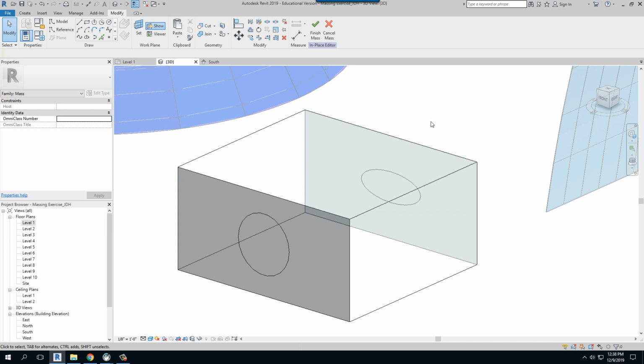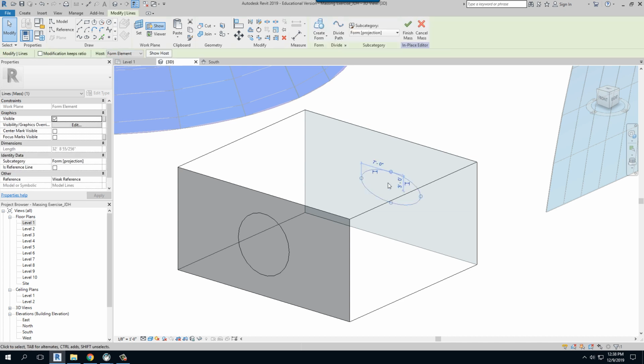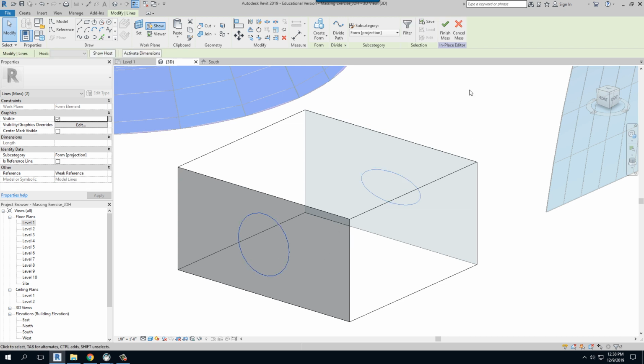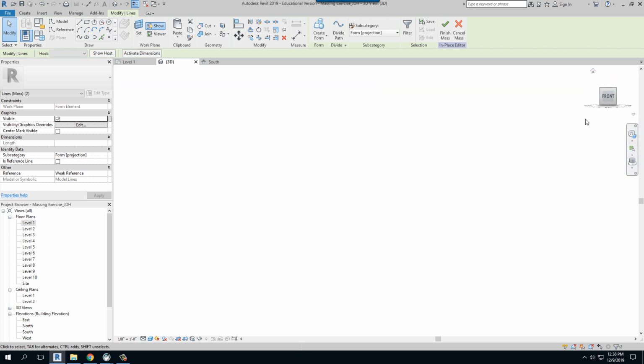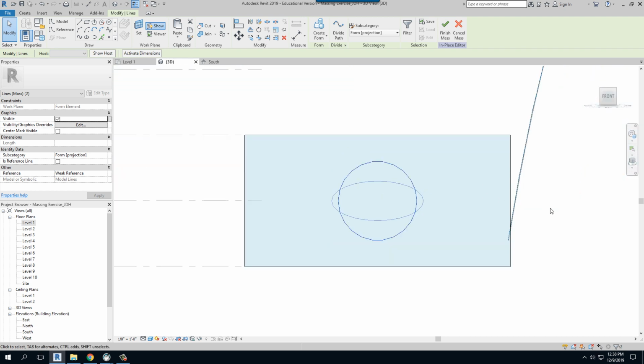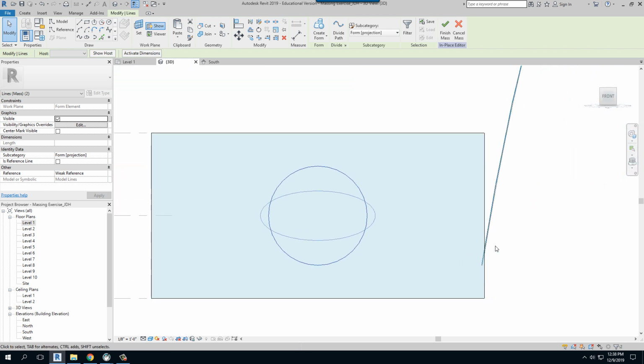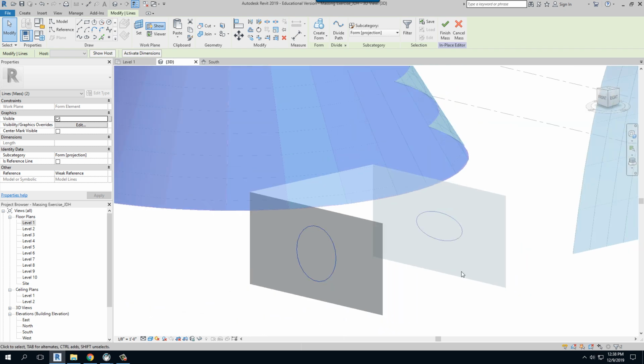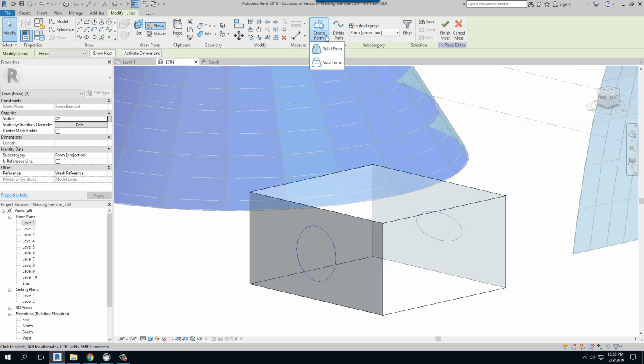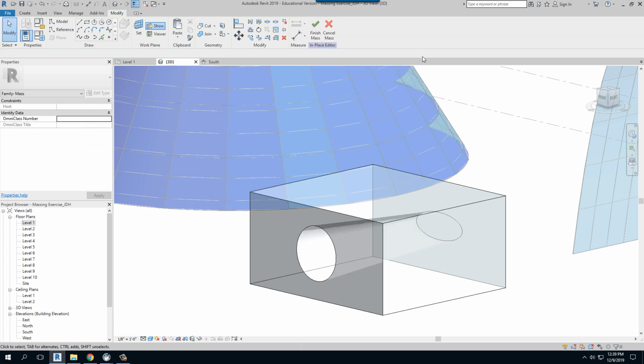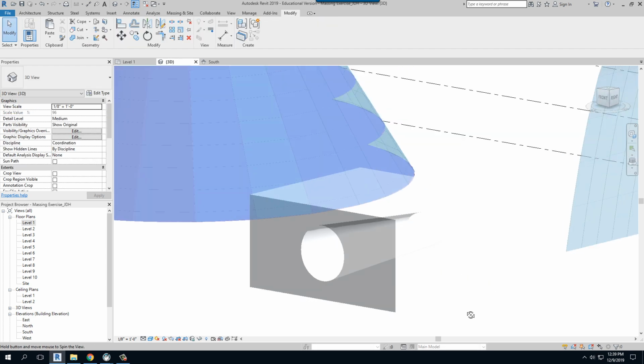It's a geometry line. So now I want to click this line here, that ellipse, and this circle, knowing they're both centered, right? If I go to a front view, you see how they're centered on each other, okay? And I hit shift middle mouse to go back to the view. And I can see create a form, but not a solid form, this time a void form. And then I can say finish mass. And now I've got a mass.